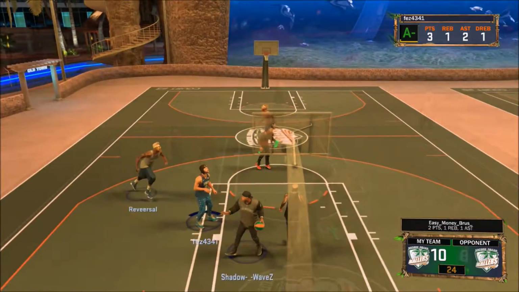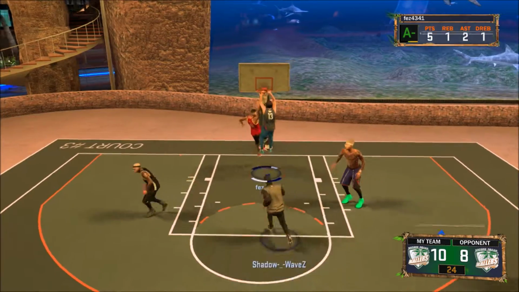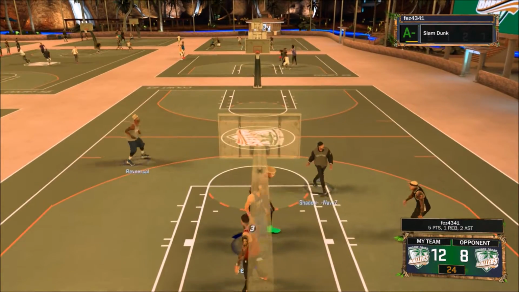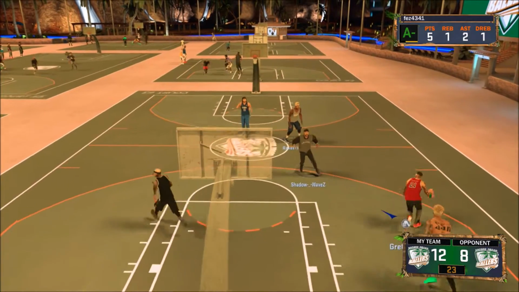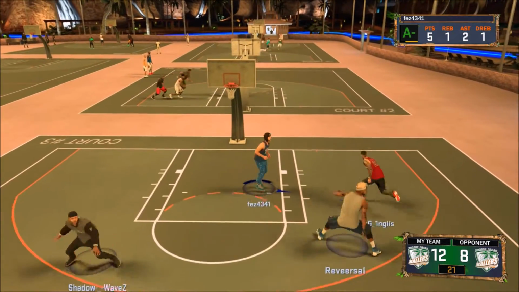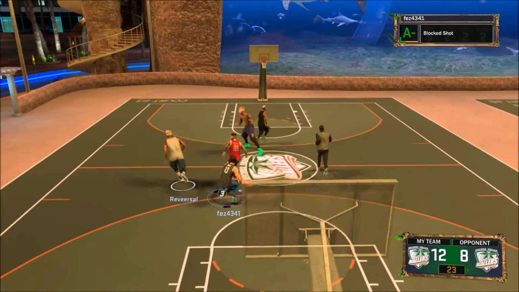Make them play to your play style. Don't let them dictate the pace. You dictate the pace. That's what defense is about. You can't allow them just to run all over you and walk all over you. You've got to play smart defense, and off the ball defense is a big thing in MyPark.